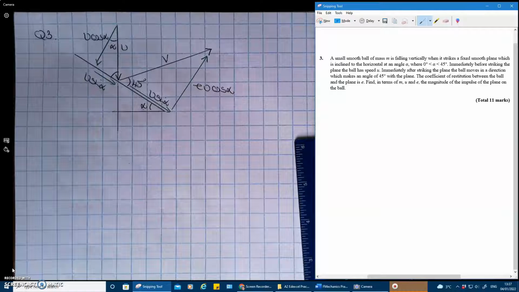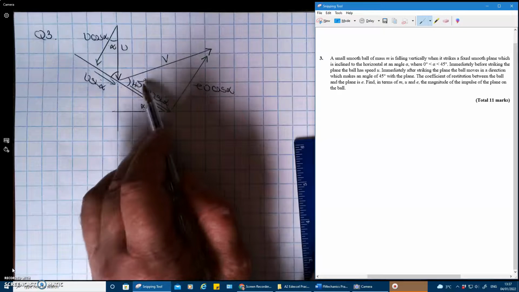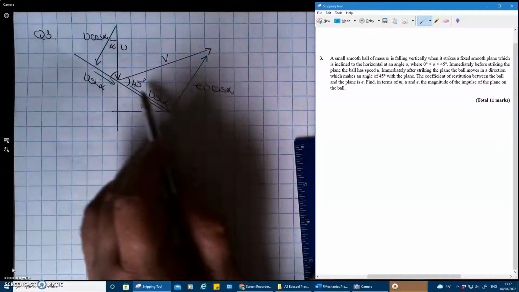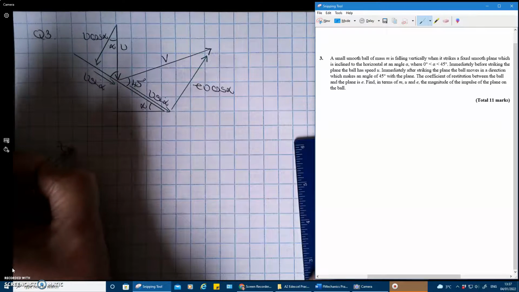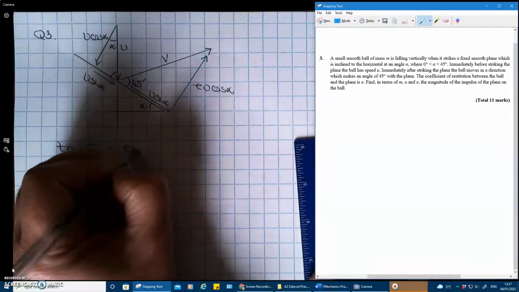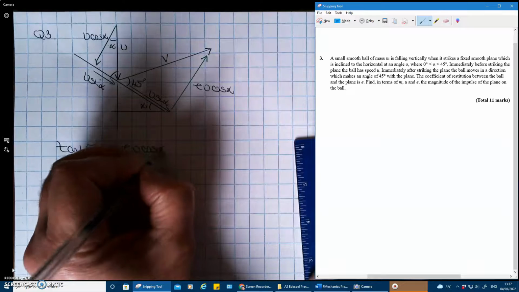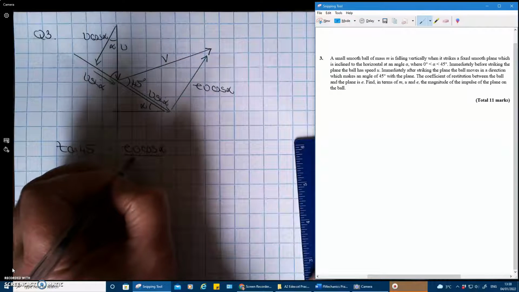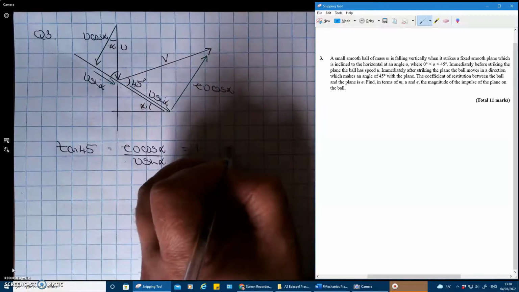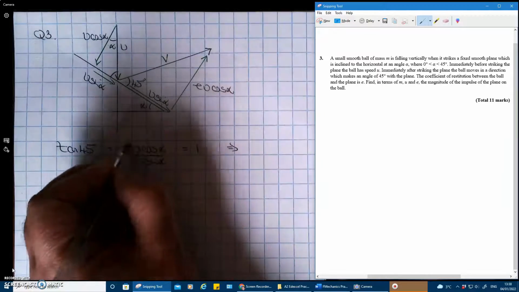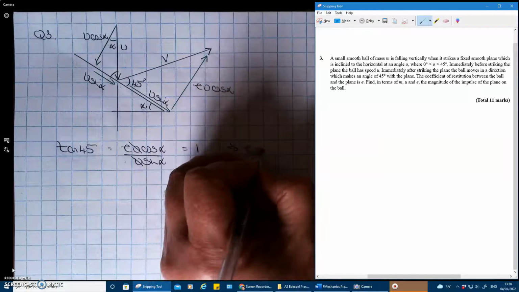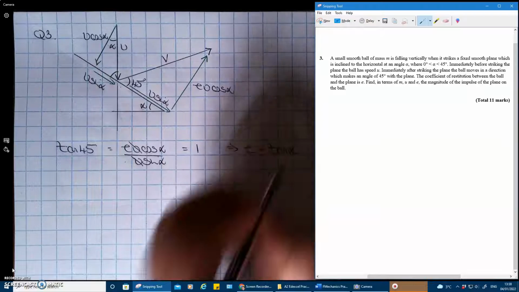Okay, so, and one other thing, I haven't used this 45 degrees yet, which clearly must be used. So I know that this and this are equal, because tan 45 equals opposite over adjacent, and I know tan 45 is 1, so that tells me if I move the sine, the U's will cancel, move the sine alpha up, divide by the cos alpha, I end up with E equals tan alpha.